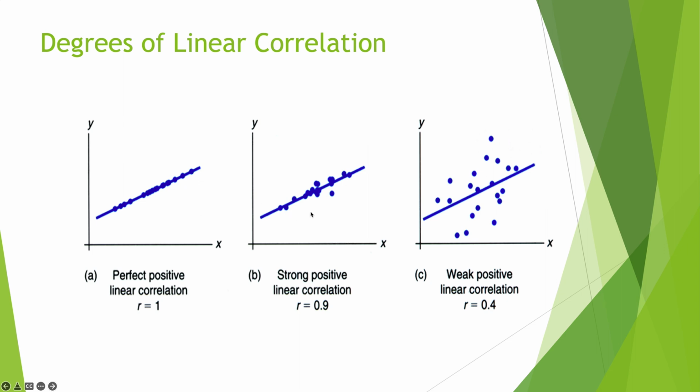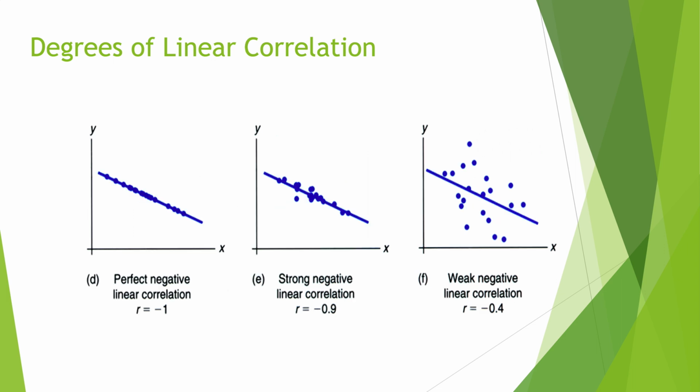Letter B, boy, that's a really good correlation. That's more typical of a great correlation. That would be a strong positive linear correlation. And letter C would be a weaker positive linear correlation because as we draw what we call a line of best fit or a line of regression through this data, you can see that on the right one, graph C, as one's going up, the other's going up. It's not super densely packed like it is on B, which is a good strong correlation, and A, which is theoretical and rarely seen in this world, is a perfect positive correlation.